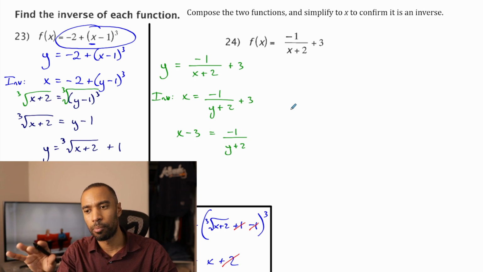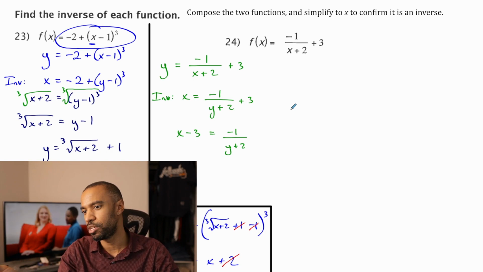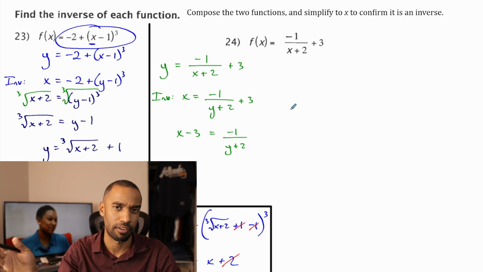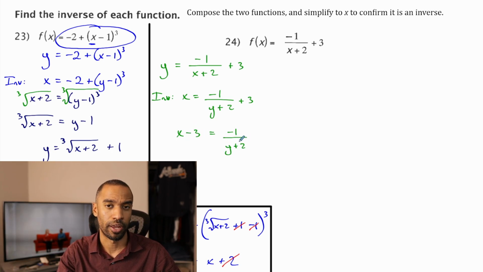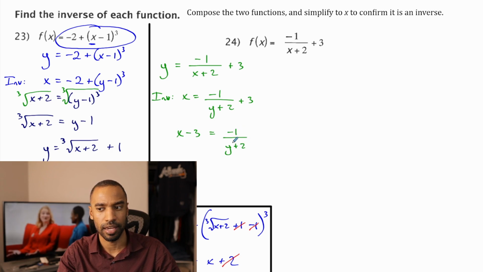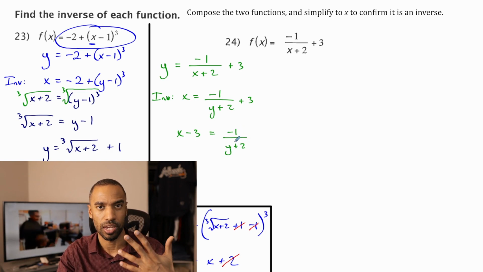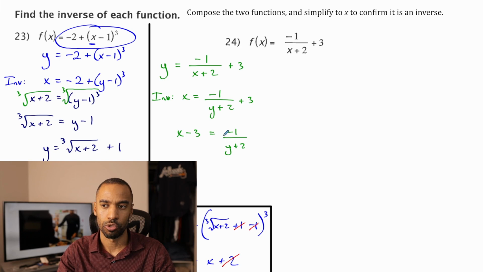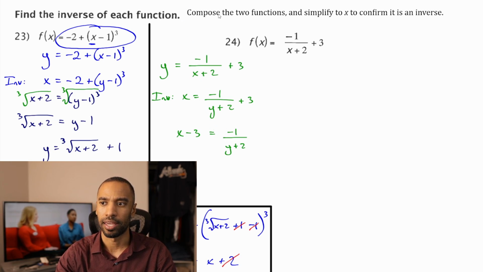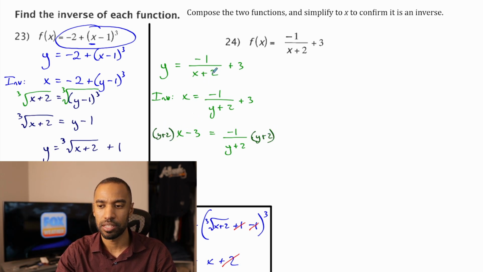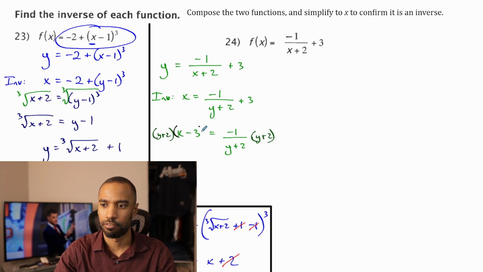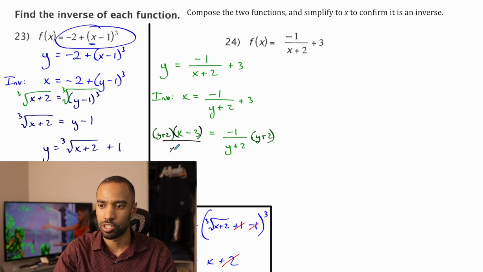Now, people have some trouble with this step right here, and I hope that you can go back to the other inverse stuff where I did this before. I'm going to multiply both sides. Listen, I've got to get y in the numerator. It's one thing to be able to move everything else over on the other side of the equation, but this would still just say 1 over y. I need to get y in the numerator. So I'm going to multiply both sides by y plus 2. At the same time, if it makes things easier, I need to get this out of the way here, so I'm going to divide both sides by x minus 3.